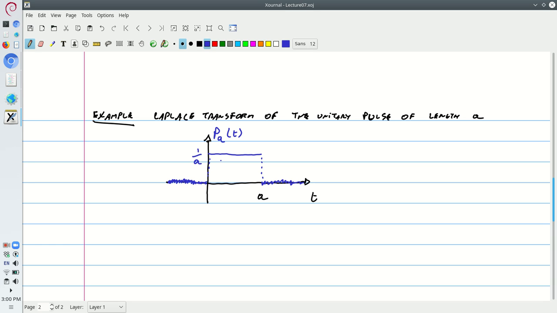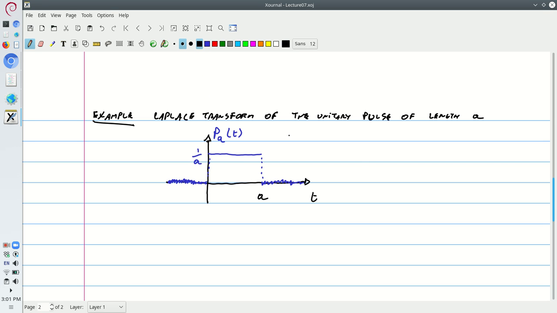And what else happens here? It happens that otherwise it is given by 1 divided by a. Why is it called unitary? It's called unitary because its integral is always 1. So if you take the integral of this function from minus infinity to plus infinity, its integral is always 1. So sort of its intensity, even though it's distributed over time, the overall intensity is always given by 1. The only thing that changes is for how long you spread the overall intensity.